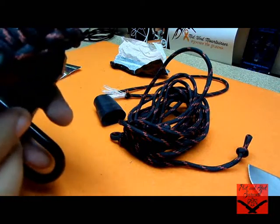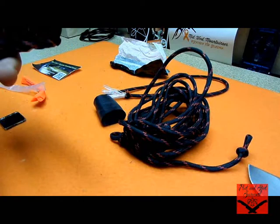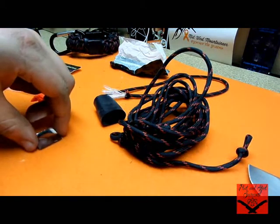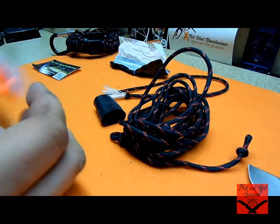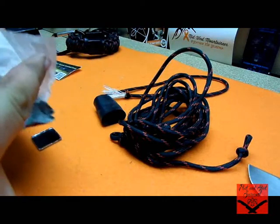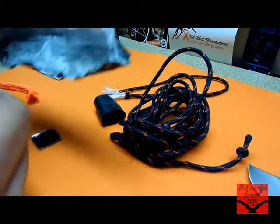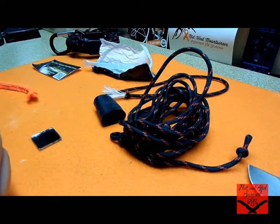So once you get inside, you've got this unwrapped. You take your Ranger band off. You've got your mirror, which is right here. Perfect little 1x1 square mirror for signaling. You'll also have this come out. So this is a little tube that's filled with gear. It comes in this paper. So this is wax paper, and then it's got Gorilla duct tape over the outside of that to keep it waterproof. So you'll see those three things stacked.